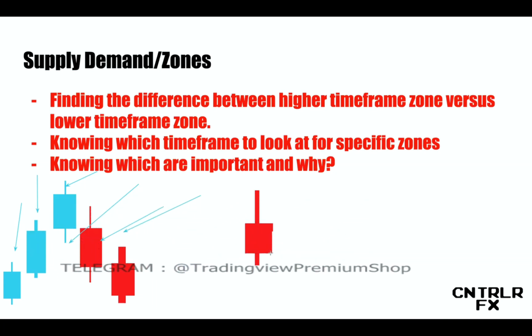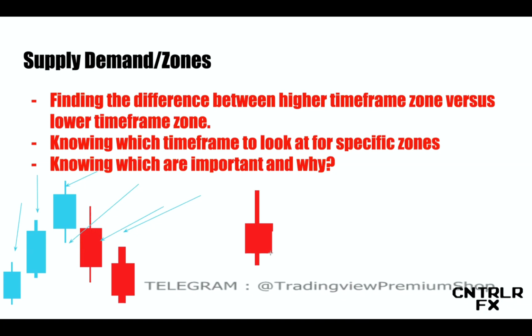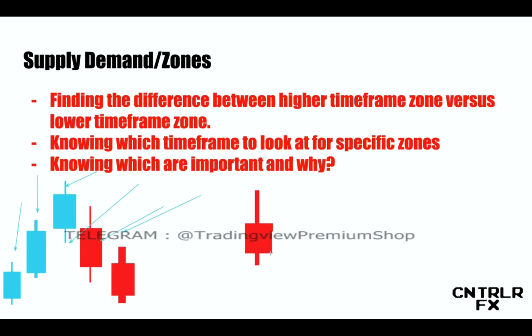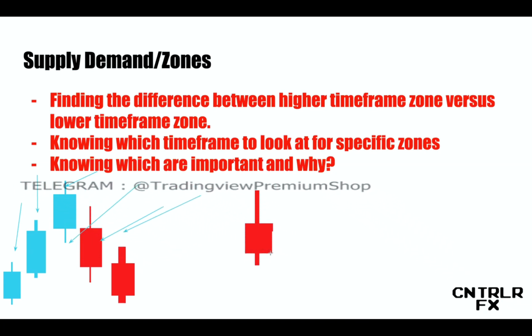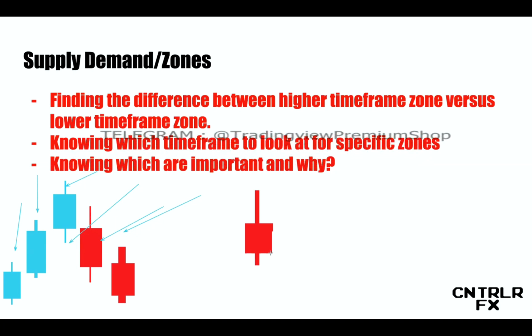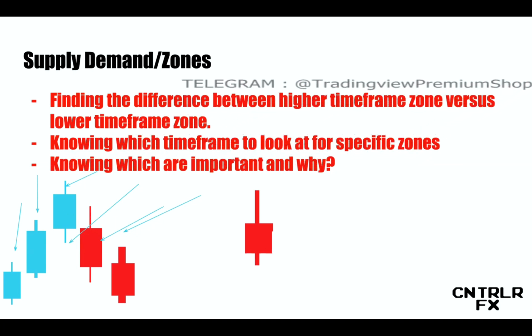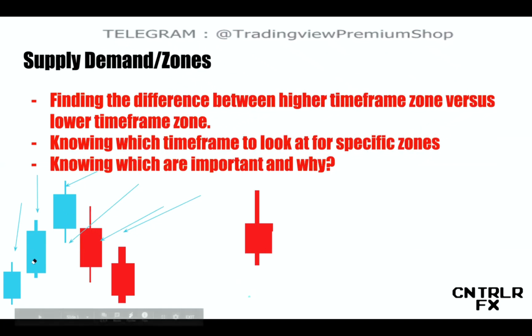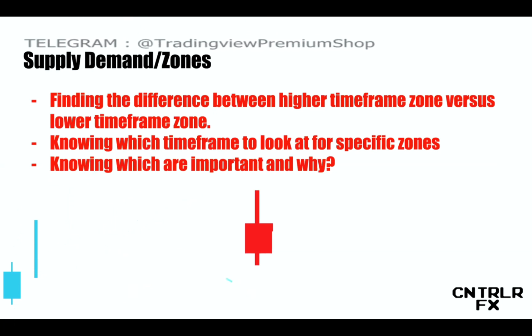The 1 hour is going bullish, the 30-minute should just continue bullish, but if the 30-minute starts to reverse, the 1 hour will end up reversing fully as well, because two 30-minute candles lead up to an hour candle. It's a lot to take in, but that's how you determine which are important and why.